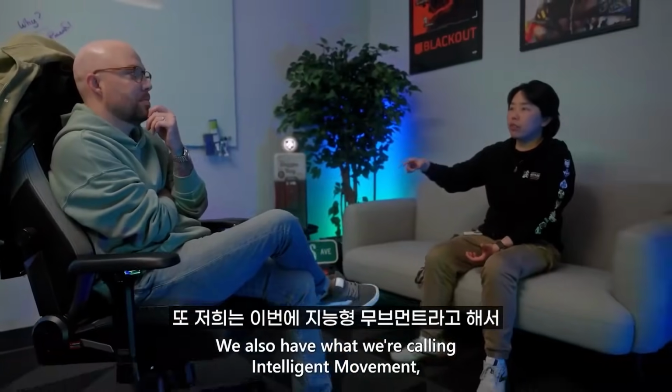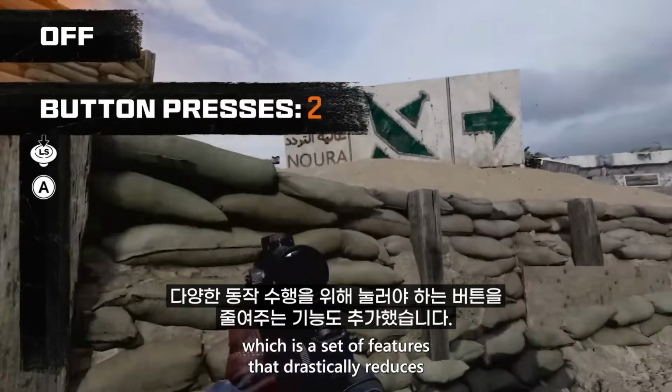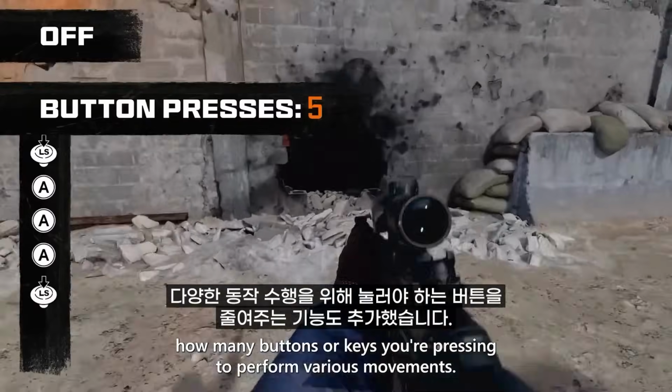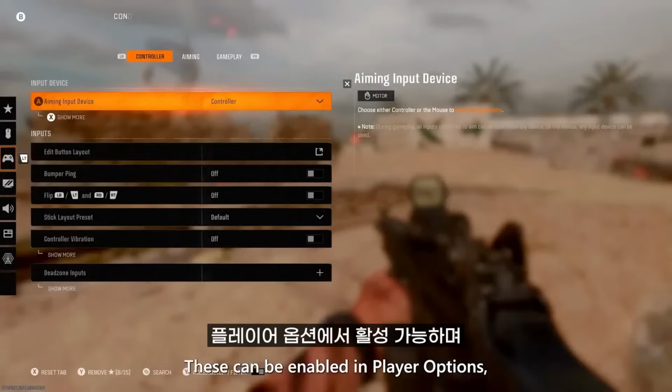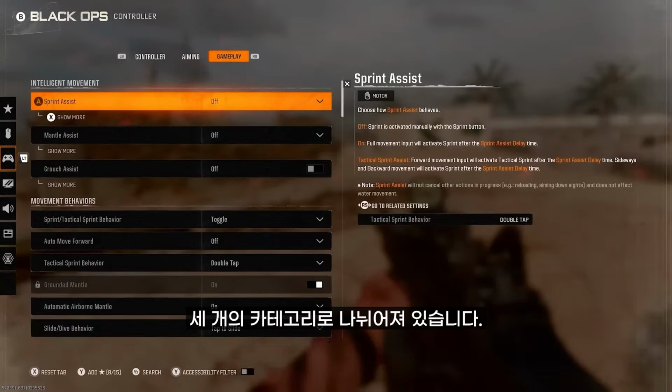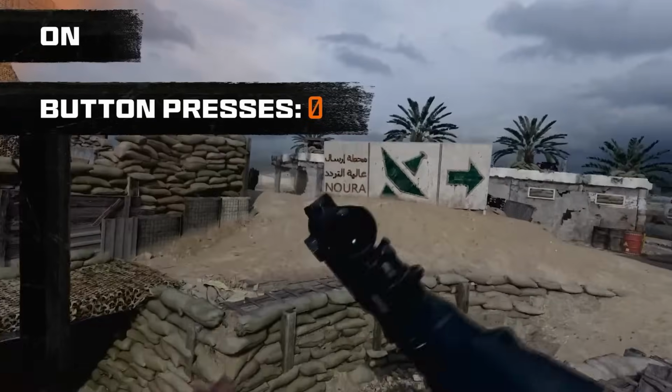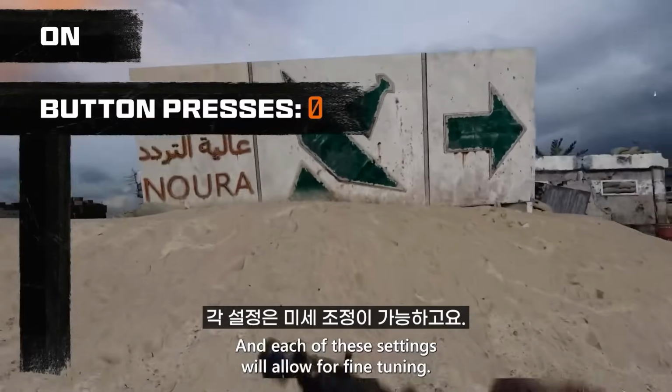We also have what we're calling intelligent movement, which is a set of features that drastically reduces how many buttons or keys you're pressing to perform various movements. These can be enabled in player options, and they're broken down into 3 categories: sprint assist, mantle assist, and crouch assist. And each of these settings will allow for fine-tuning.